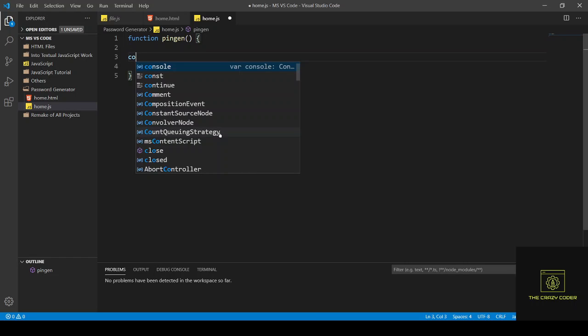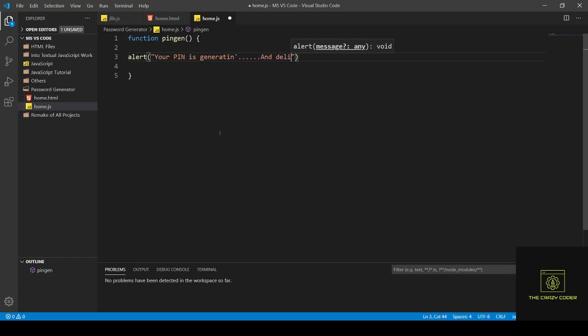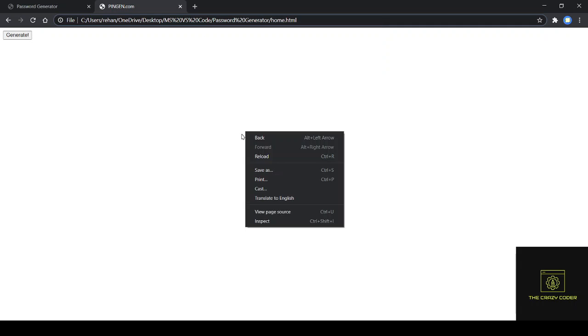So now we're going to be adding this alert: your pin is generating and delivered in the console. And we'll save it and reload it. By the way, when we click this generate, you'll have your pin is generating and delivered in the console.